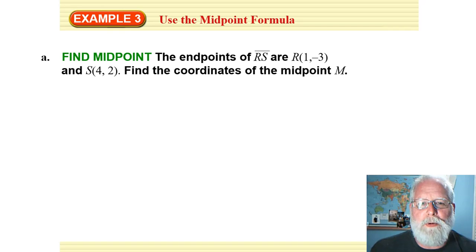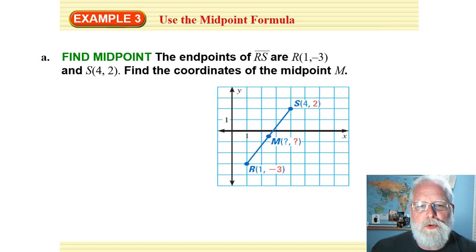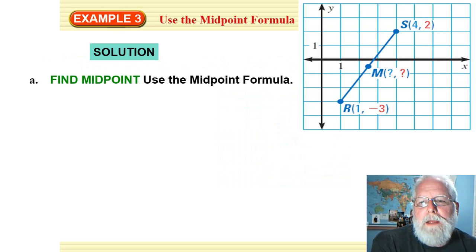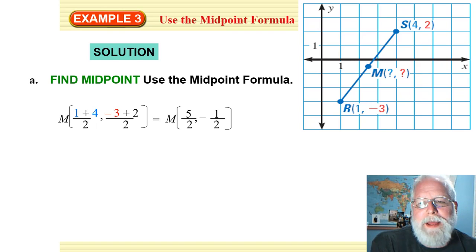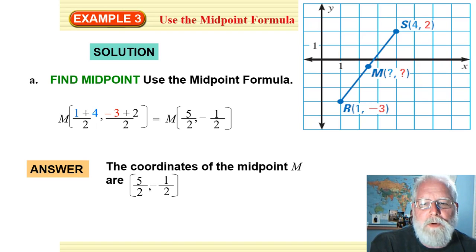Now let's take a look here. I've got 2 endpoints and I want you to find the midpoint again. Go ahead and pause it and start back up again when you're ready. Okay, hopefully you did that, and if you sketch it, sometimes that's helpful, sometimes it's not possible because the points are too far apart. It's not necessary, but sometimes if you get stuck, it's helpful. Anyway, when we use the midpoint formula, we add the x's together and divide by 2. We're going to get 2.5 comma negative 1.5 or negative 0.5.